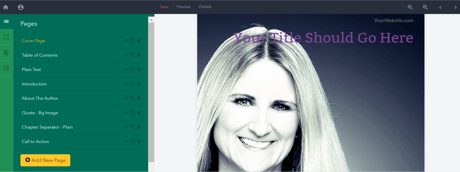All right, so I just wanted to go over really quickly about setting up the design elements of your pages. If you take a look over here, right now I'm showing all the pages here. This is just a sample book that I was showing you earlier in the first video. But here I wanted to go over these little icons over here. We didn't really talk about those much in the first video.